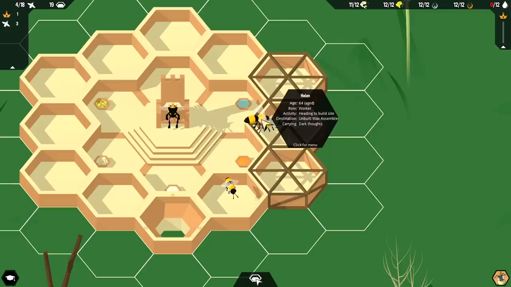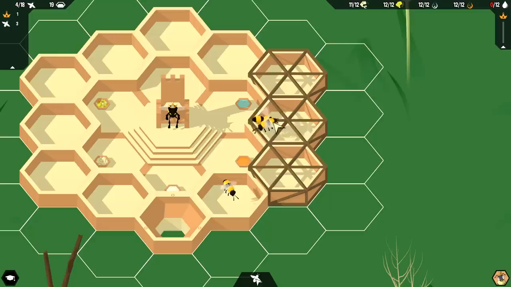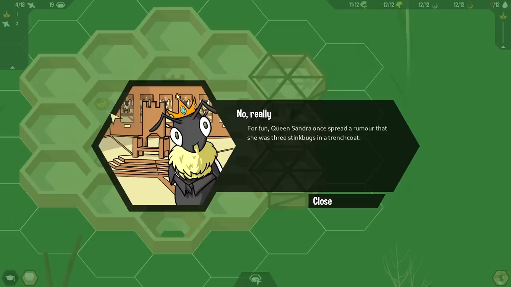Interesting. So do the bees have a limited... Oh, they're aged. Okay. And then Jane is in her prime. Gotcha. Alright, well, I guess it just randomly hatches bees for me, which I appreciate.